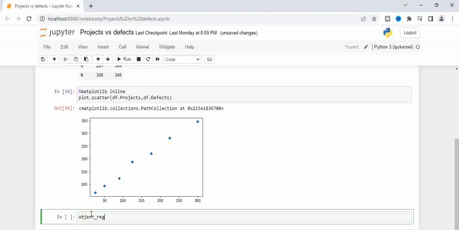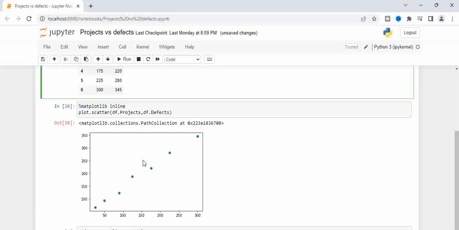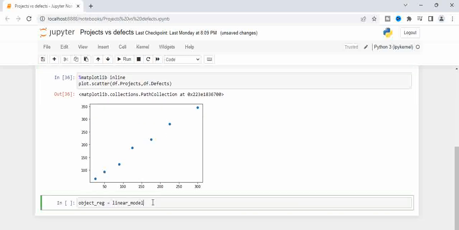The linear underscore model is what we have imported from scikit-learn. Linear model dot linear regression is the algorithm that we will be importing.